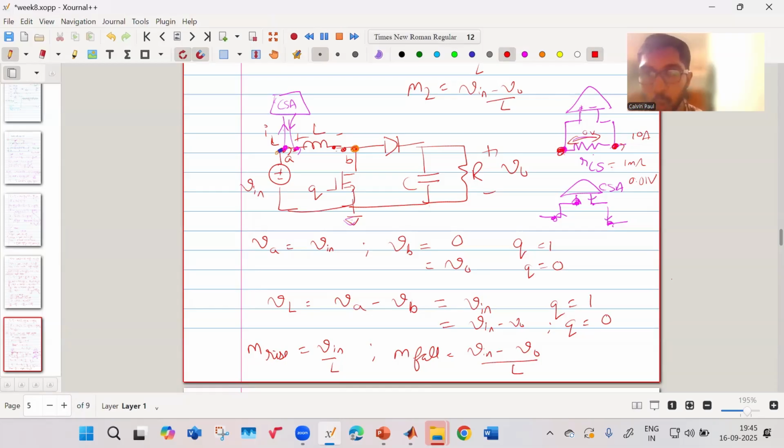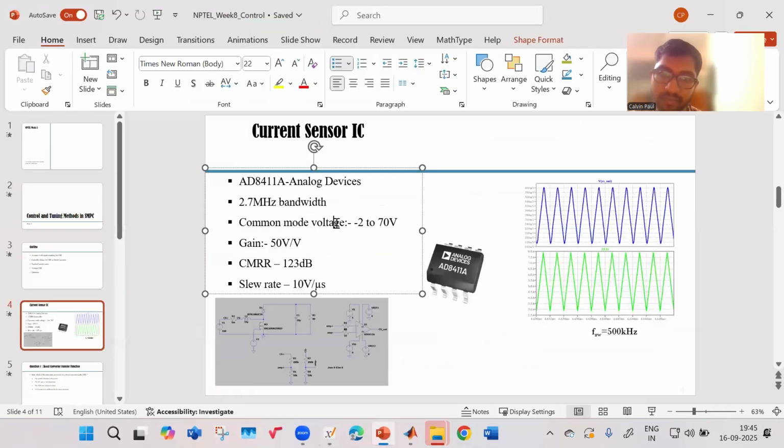That is quite low. But I don't know what you guys are working on, what your research is, and Joshi is in third year BTech. So your application might be different. Your voltage might be very high. And when you're selecting the current sense amplifier, you must make sure that it can withstand that voltage. So that is the voltage which is written over here, the common mode voltage.